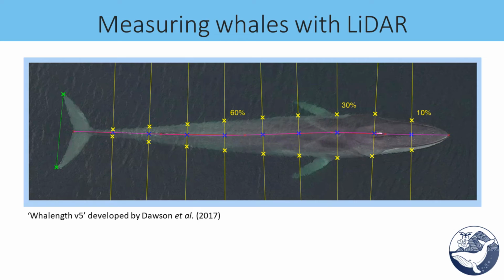And the way that we measure the actual body size of these whales is using a LiDAR laser. So it's an extra little GPS tracker and LiDAR laser attached to the base of the drone, which pulses as it hits the surface of the water. It's giving a very accurate measurement of height above the sea surface. And using some basic trigonometry with the video files, with the imagery of those whales beneath you, you're then able to go ahead and calculate the size of those whales.